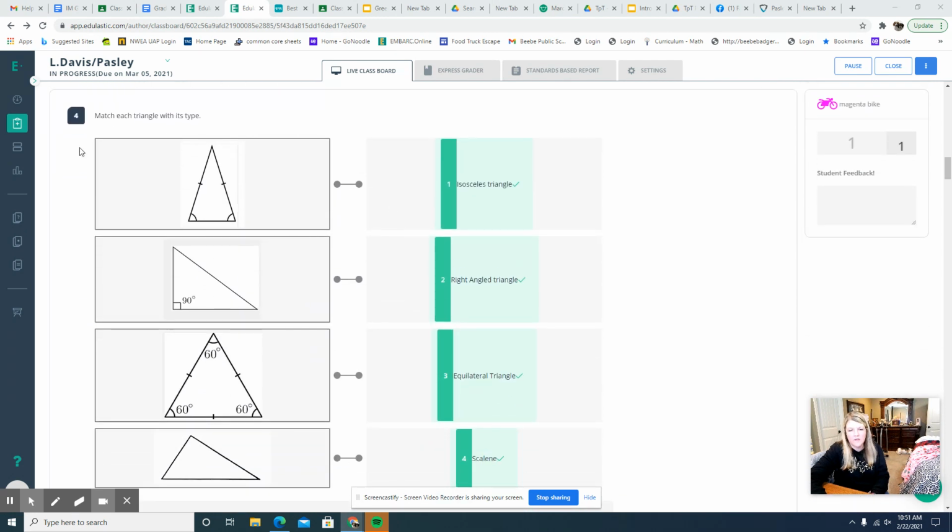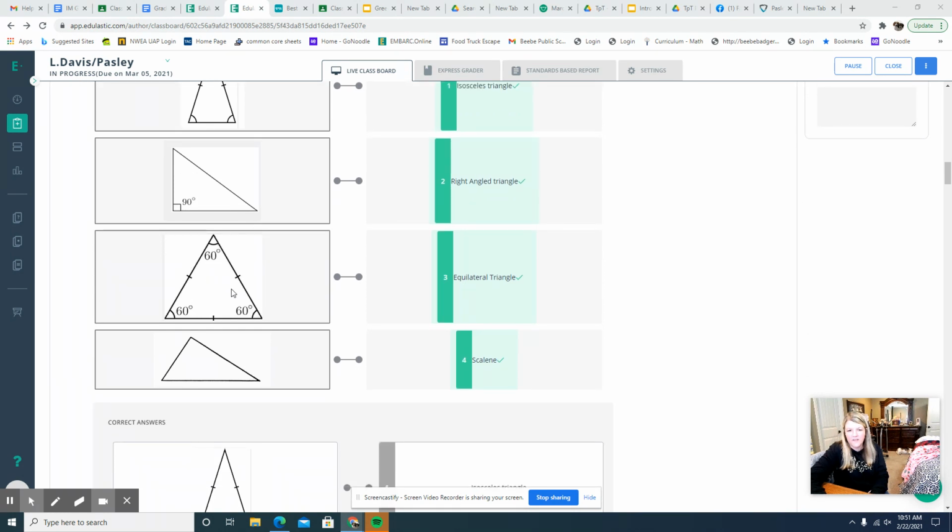Here, if you're having trouble with the triangles, look back at the video from Friday and that'll help you. So remember, we had different ways to name triangles based on their sides and based on their angles. So this one is an isosceles triangle because the two sides are equal. And remember, I said you can think about your eyes, and you have two eyes, so an isosceles triangle has two equal sides. Then we've got the right triangle that has one right angle. The equilateral triangle, all the sides are equal, all the angles have the same measure. And this actually gives you the answer to that bottom one. They're all 60 degrees. Then the scalene triangle is whenever none of the sides are the same length.